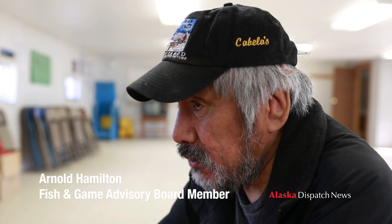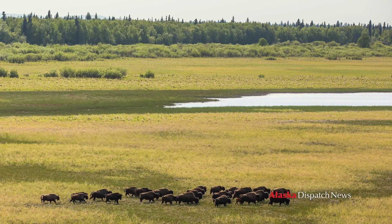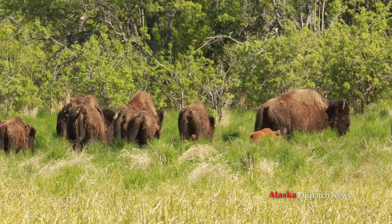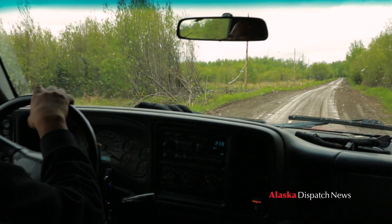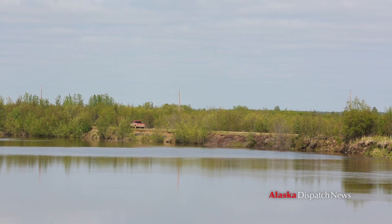We're just going to have to keep an eye on them — if they're successful we're going to have to come up with a management plan. We'd all figure out how to butcher bison; that's not going to be an issue. We subsist and hunt everything that's there, and wood bison will be different and we'll have to learn some of their characteristics, and we're already figuring out some of that stuff.